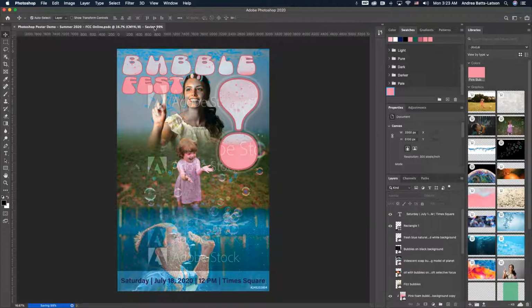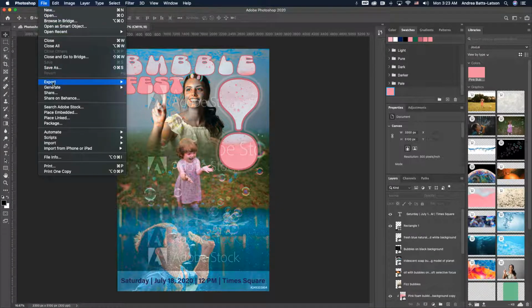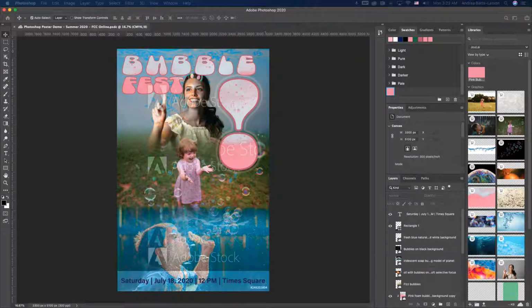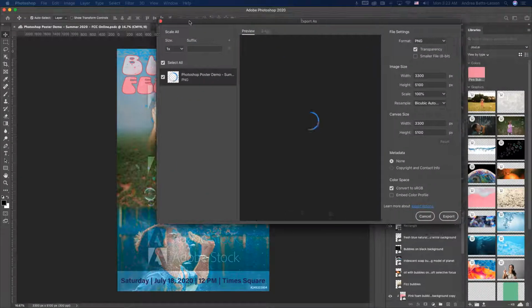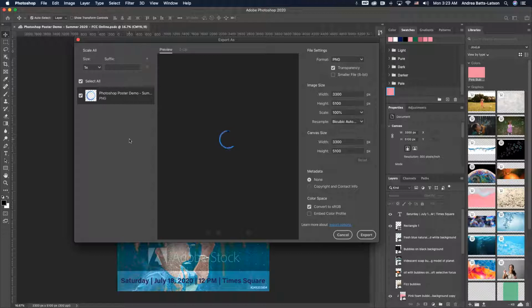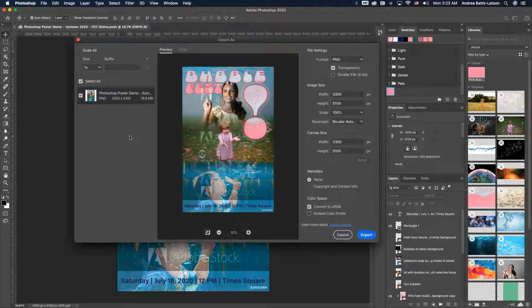And then once it finishes saving, I'm going to go to File, Export, and I can do a quick export PNG, but I'm going to say Export As. The Export As menu will pop up. I'll wait for it. Mine is a huge file because you know what I forgot to do?